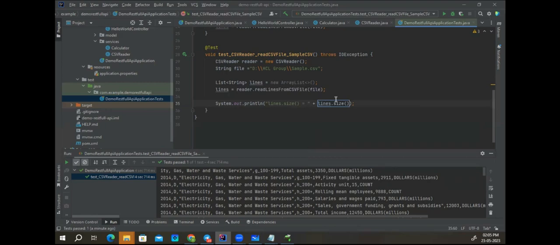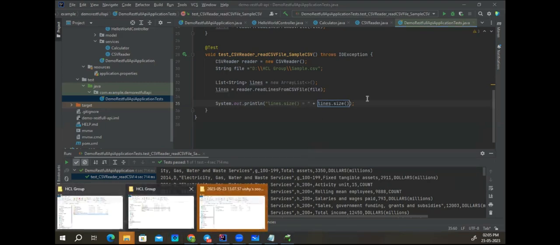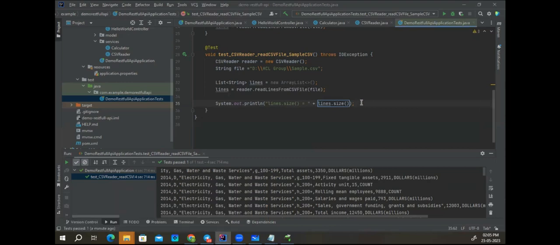So this function. So ఇప్పుడు see, what did I show you? I showed you it contains around some 17,000 lines. Okay, so let's see if all the lines are read. I will run this.